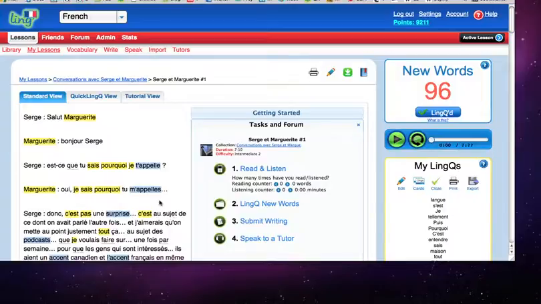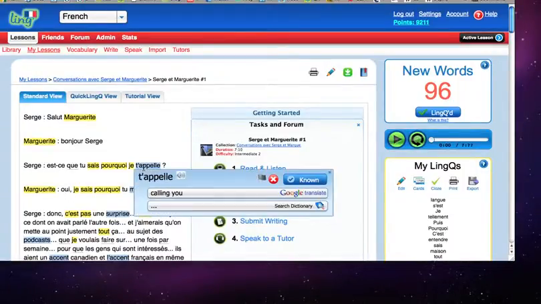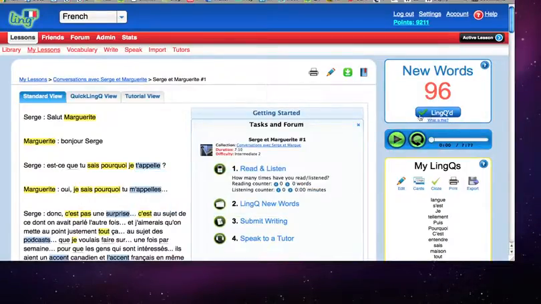What that means is that the blue words are new to me. I may know them, I may not know them, but I have not come across them before at LingQ. If you are a brand new learner at LingQ, all your words will be blue. Once you save a word, or link it as we say, it becomes yellow. And if you decide not to save a word, you can mark it as known individually, like here you can say known, or you can click linked and it'll remove all of the blue words that you did not link.